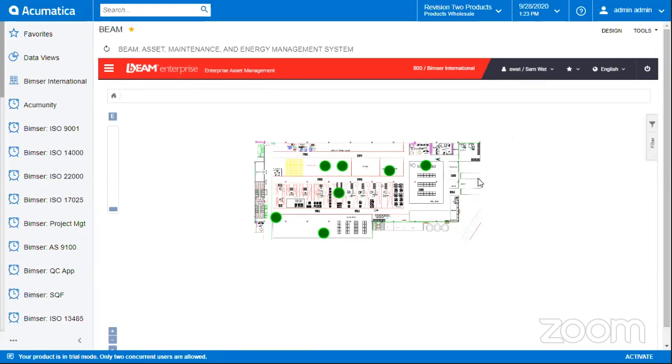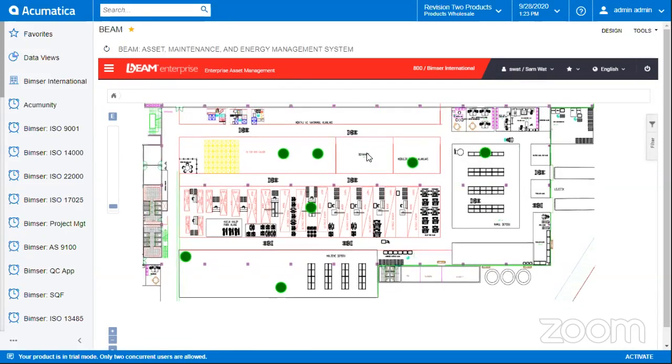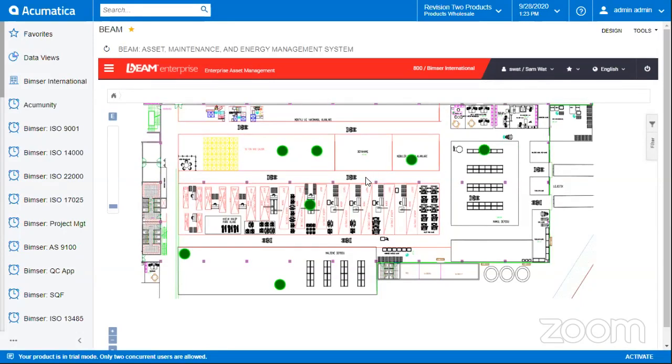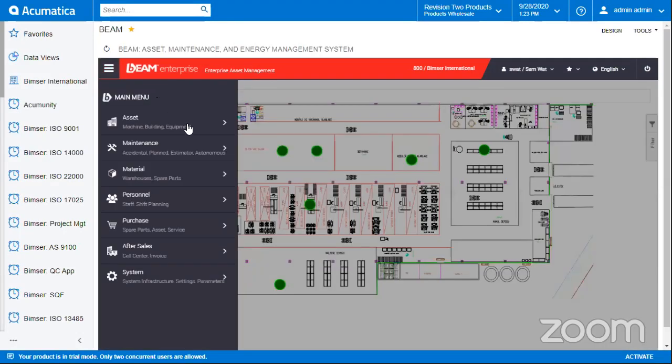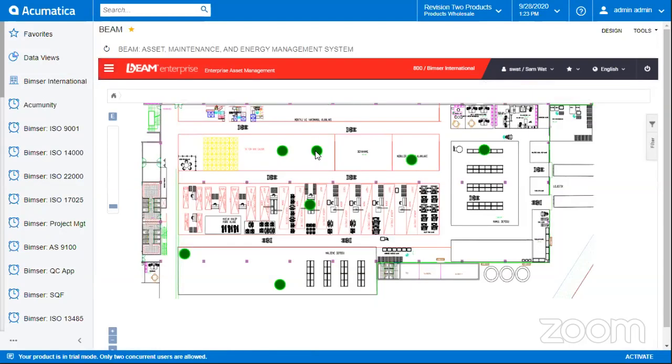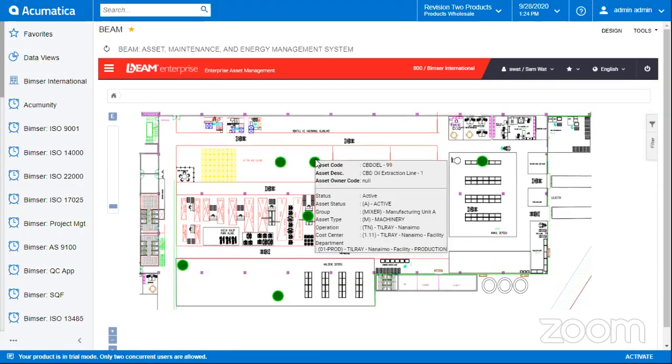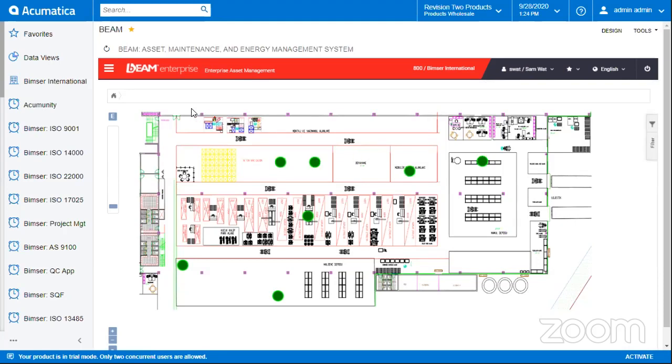If we have any maintenance operation that we schedule to our fixed assets, then their color will be turned into red. And it is also dynamic in the system as well, which means once you have scheduled maintenance in the maintenance module, then the status of this asset will be under maintenance and its color will be turned into red.